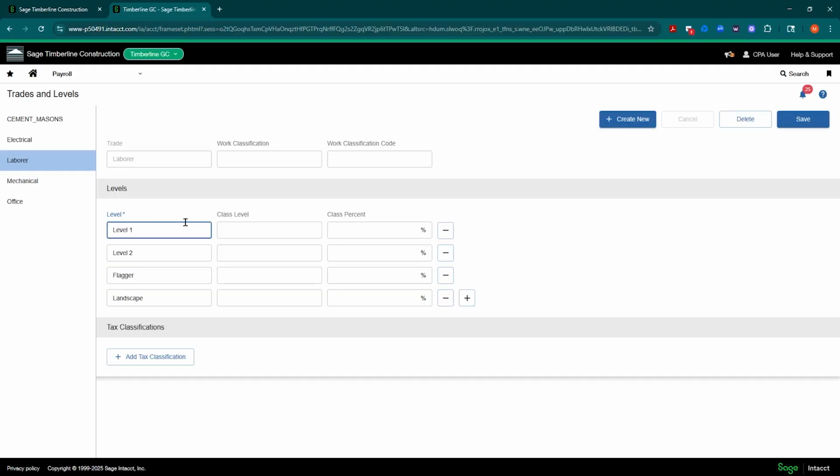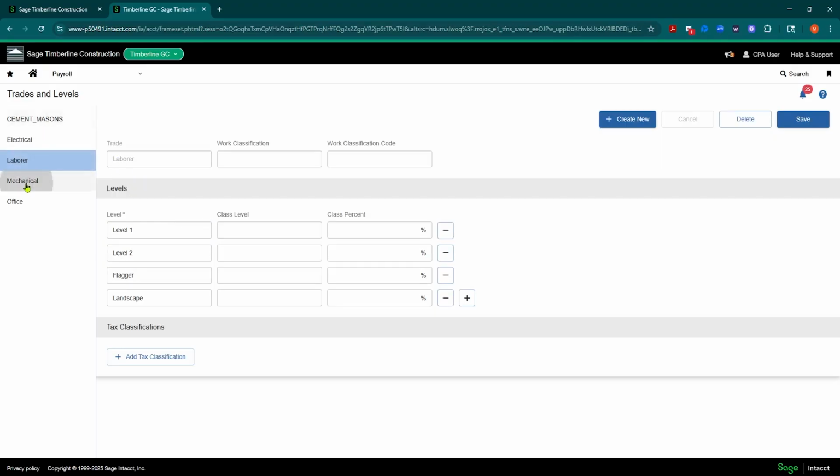But in this case, if you're pulling from the levels, you might want to have a description that maybe is a combination, like laborer level 1 or apprentice year 1. As far as journeyman, you might want to say laborer journeyman, laborer foreman if you need it to show up. But these are changeable. You can change these after. I'm going to leave it as is for now in the system. So basically in your trades, you're going to make sure you have that set up correctly.